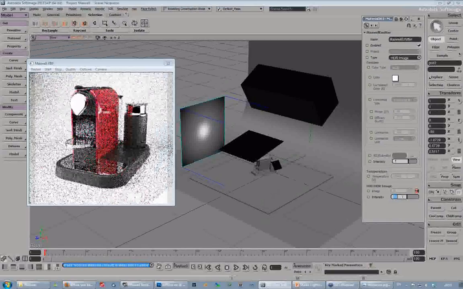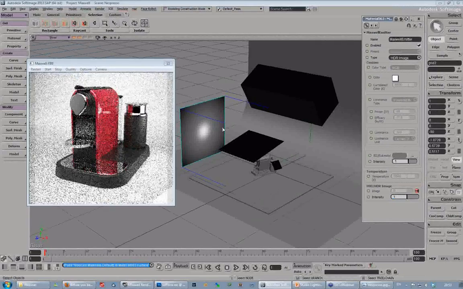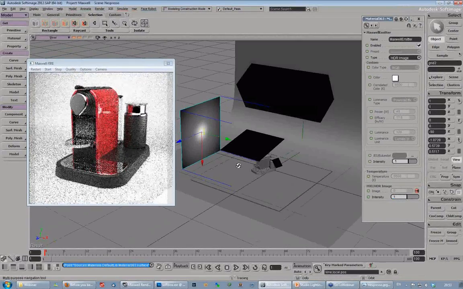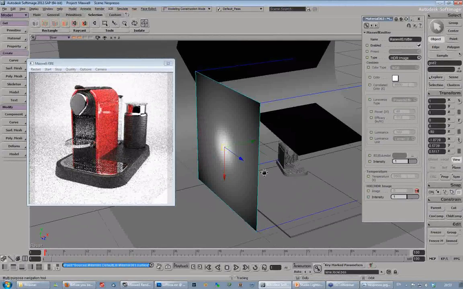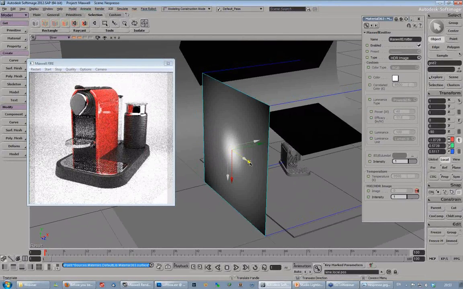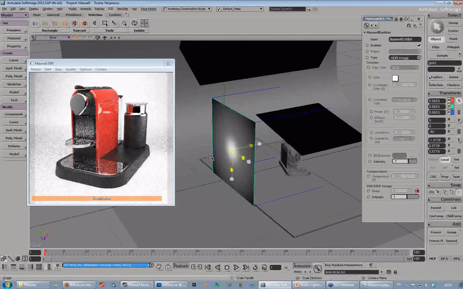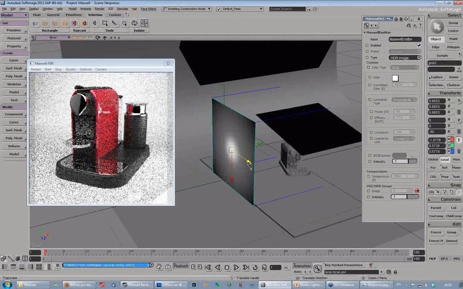Yeah, 1 again. And now it's just a matter of gently moving it until we get the highlight from that bright center.